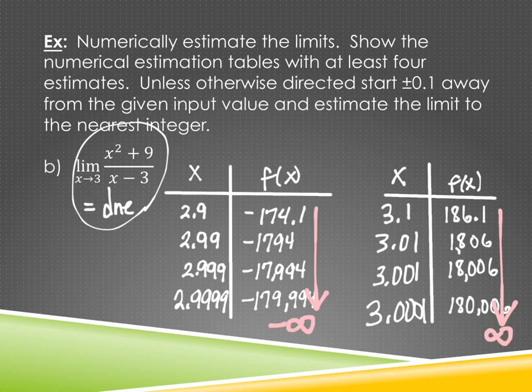Oh, I just turned it off. That's not what I meant to do. Oh, for pity's sake, what did I do? Okay, so we have this equation in our calculator, and we're going to graph it. So I'm just going to do zoom 6. I didn't mean to do that. Zoom 6.